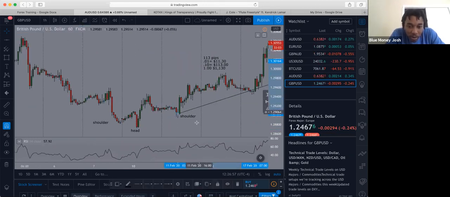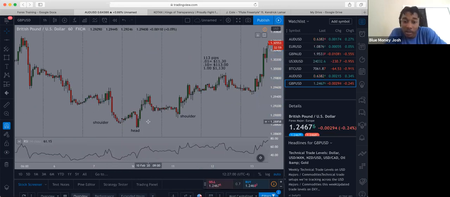So this one, it came down. Now this is a lot uglier. But once you train your eyes to see it, you can tell this is a shoulder. It dropped down, came up. Now it gave you the head below the shoulder. Came up, came down to give you one more shoulder. You enter the buy there.